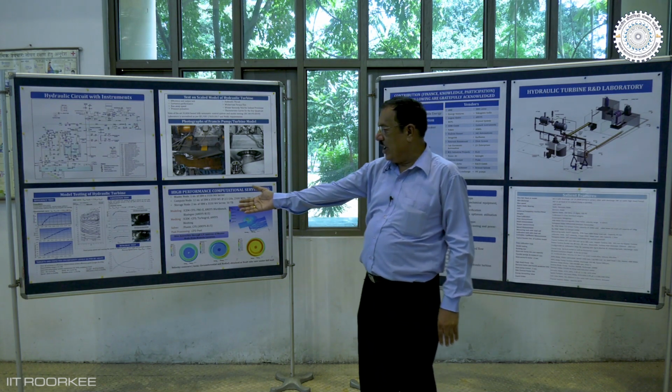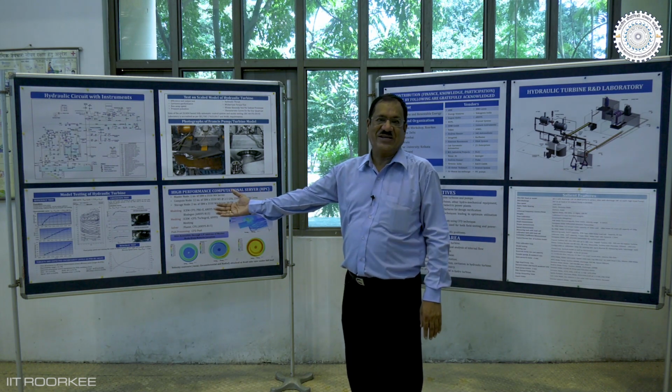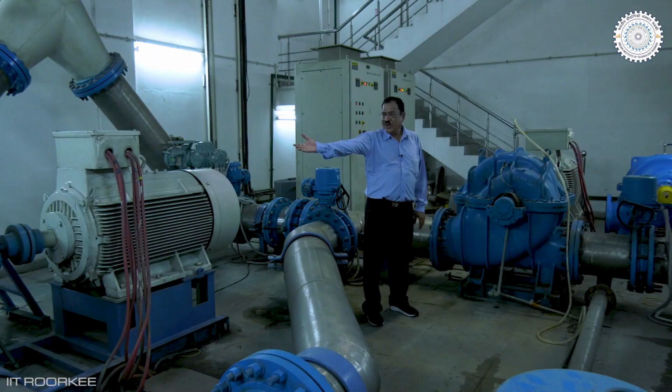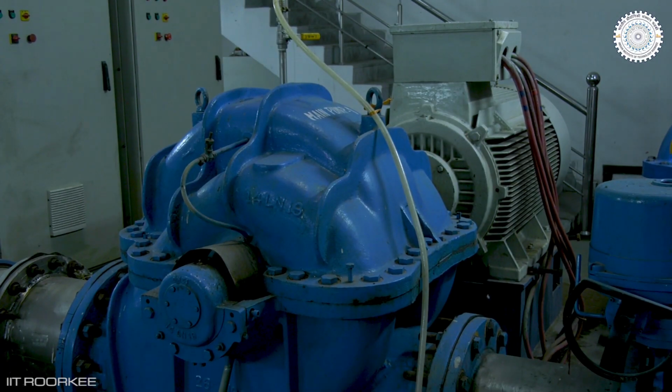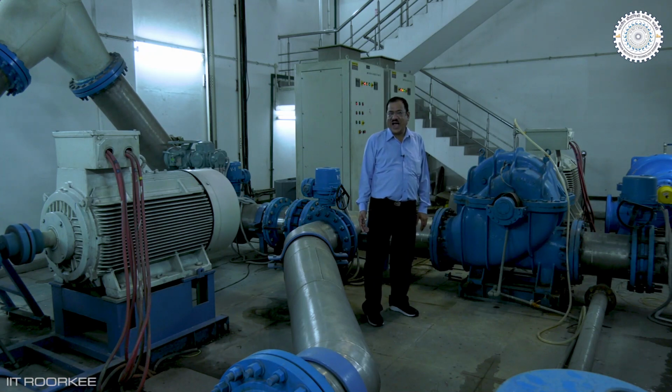And on the other corner, we can see the hill curve, which is the final curve which is required by the customer. Here we can see the main pump, pump number 1 and pump number 2. These can be driven by the VFD motor and they can be run in parallel if a high discharge is required for testing Kaplan or a low head Francis, whereas these can be run in series to get a high head for Pelton or a high head Francis. A single pump is enough for a mid-range Francis turbine.